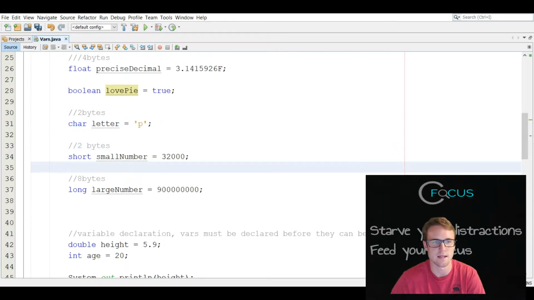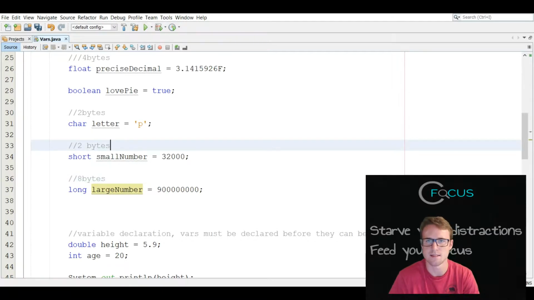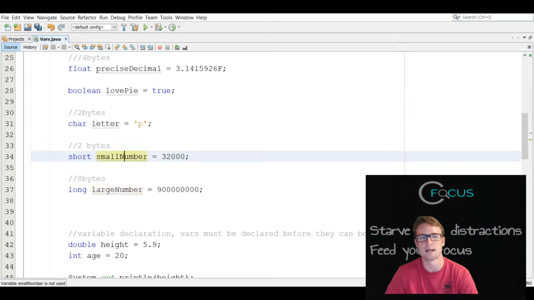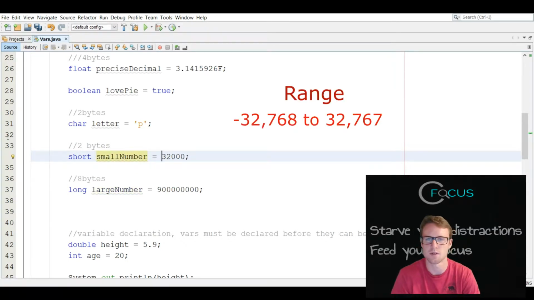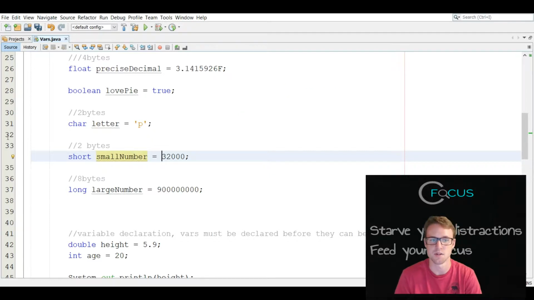Next, we have a kind of different design based on the integer. So a short and long are only integers, and basically they're just smaller sizes that you can use. So a short is a small number that is a range of around negative 32,000 and some and positive 32,000 and some. An integer range is a negative 2 billion to positive 2 billion and some. So that just kind of helps your program just a little smaller.